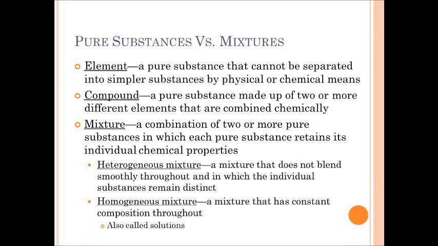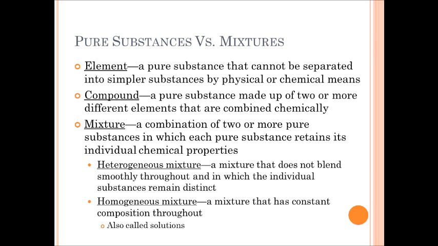All substances can be classified in different ways. You can either have a pure substance, or you can have a mixture. A pure substance can be broken down into either an element or a compound. Elements are our most basic material. It cannot be broken down any further than an element. A compound is two or more different elements that are chemically combined. In this sense, we're using molecule and compound in the same sense, so it can actually be two elements that are chemically bonded together.